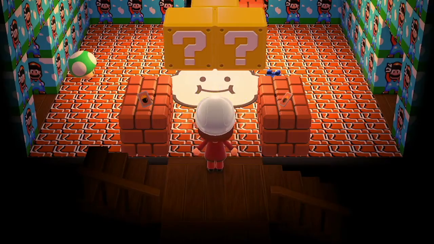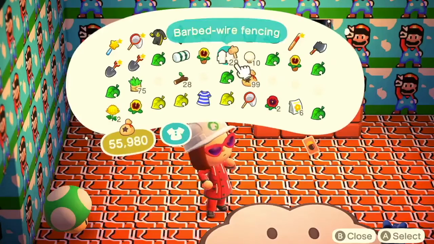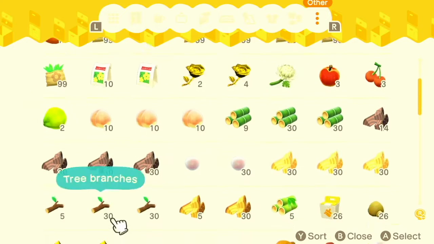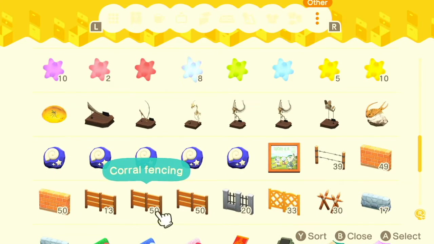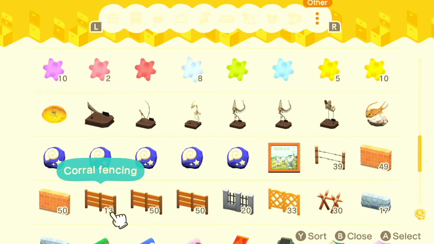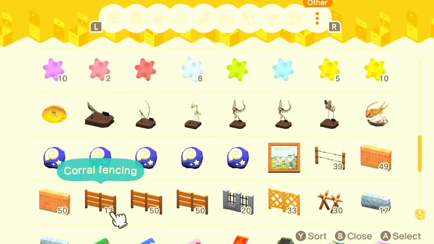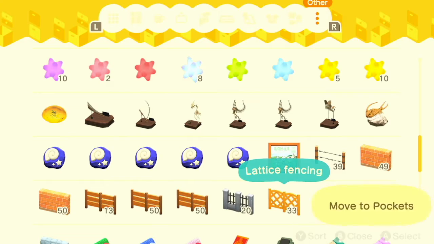And here we are in my, oh, it's still Mario themed. I forgot to tear this down. Well, let's see. So yeah, forest core is my new theme. Let's get into storage. Here we are. This should be where the fencing is, hopefully. Oh yes, here we go. It's the battle between brick fencing and coral fencing. Actually, I'm gonna go with lattice fencing. That seems best.